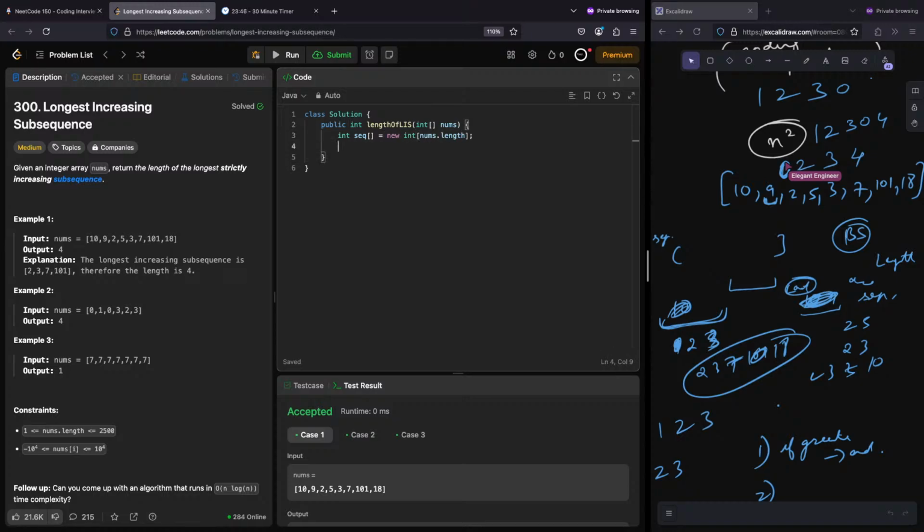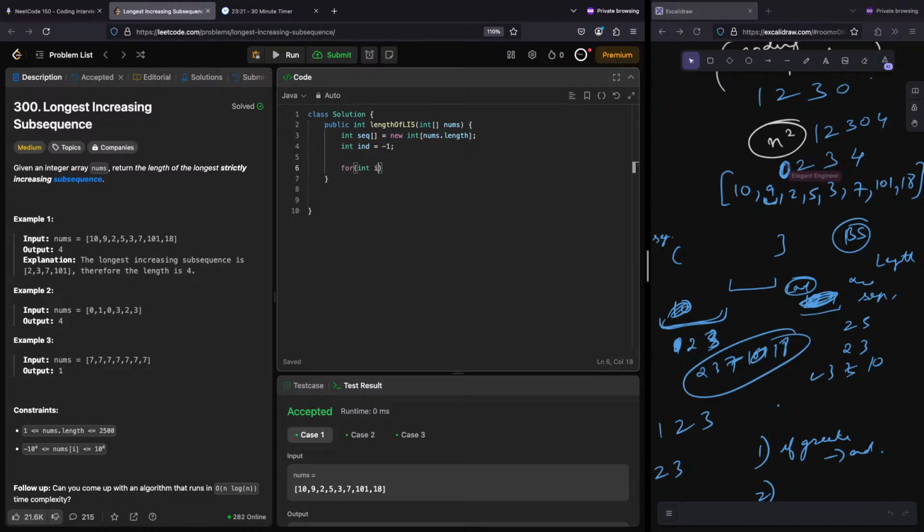Now, as of now, this sequence would have no element, so we can say int index is equal to -1, or we can say 0 also. Let's say -1 only.